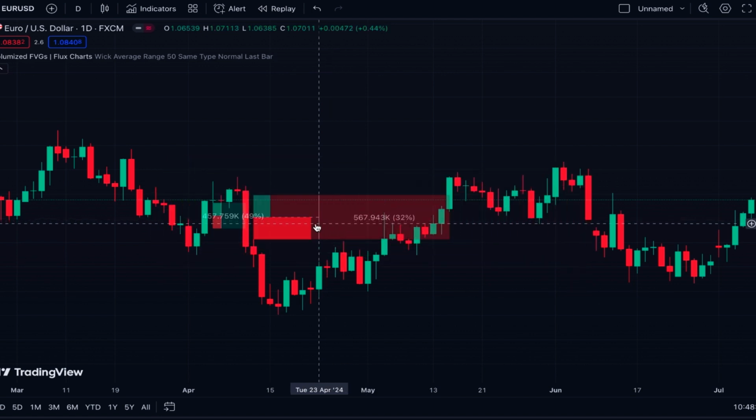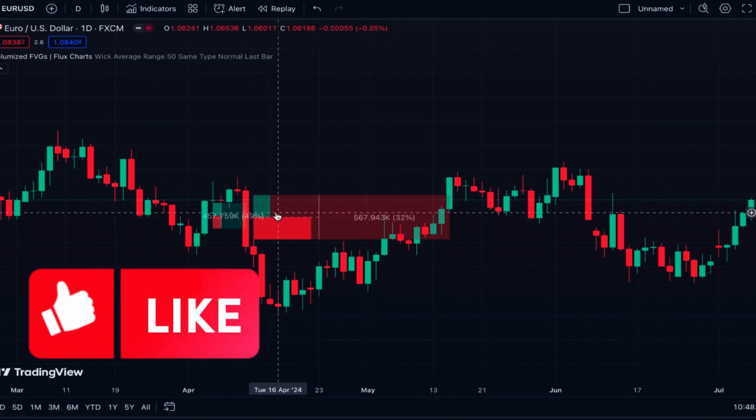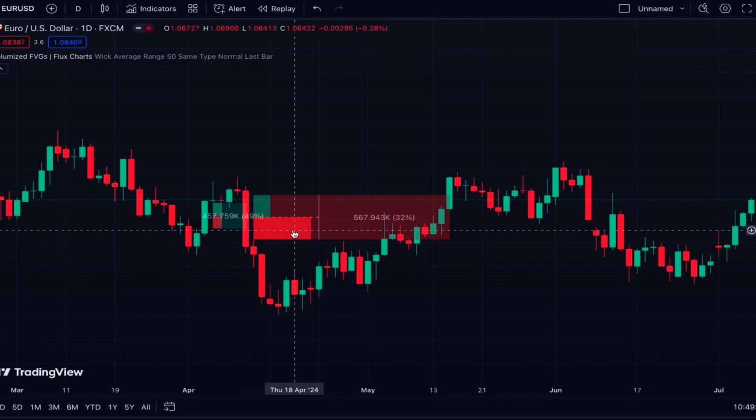And this indicator also provides a ratio of bearish and bullish volume in the identified fair value gaps, so you can better evaluate the fair value gap in terms of bullish and bearish forces. For example, here for this bearish fair value gap, we have considerably higher bearish volume, so it would be a stronger zone compared to another bearish fair value gap that, for example, has equal buying and selling volume.